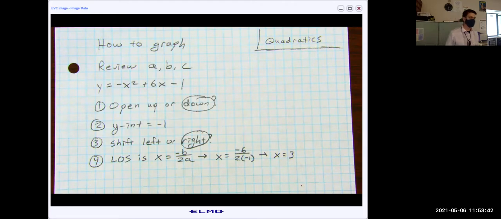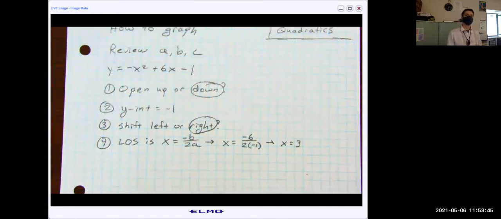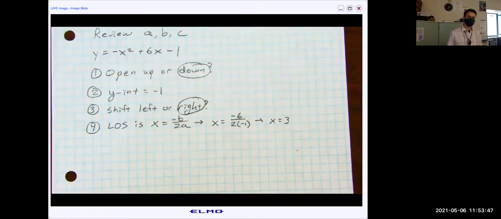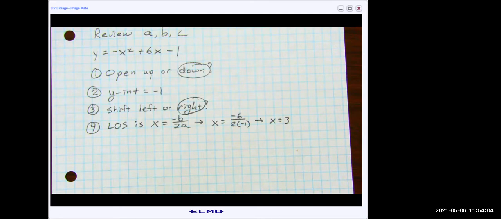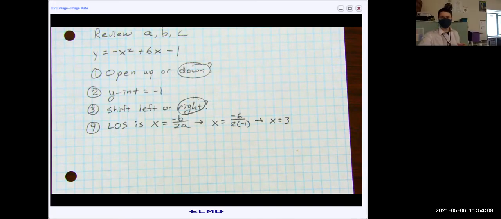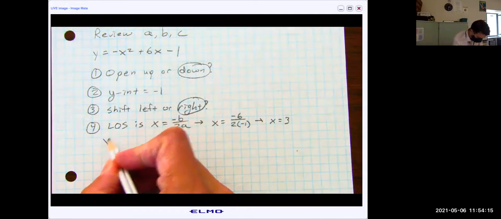Okay, let's try to graph it then. Now, back when we were doing linear equations, you only need 2 points to make a graph, and it's a straight line. We know this is going to make a curved line, and so 2 points isn't going to be enough. There's kind of a debate around how many points you actually need. The one that we find works best is the 5. If you have 5 points, you can make a nice curving shape. Okay, so that's what we want to do now, is create 5 points that we could graph, and we do that by making a table. So let's make a table.